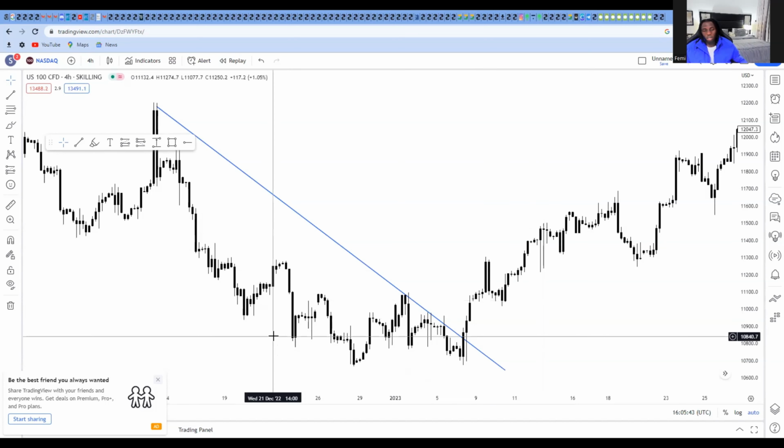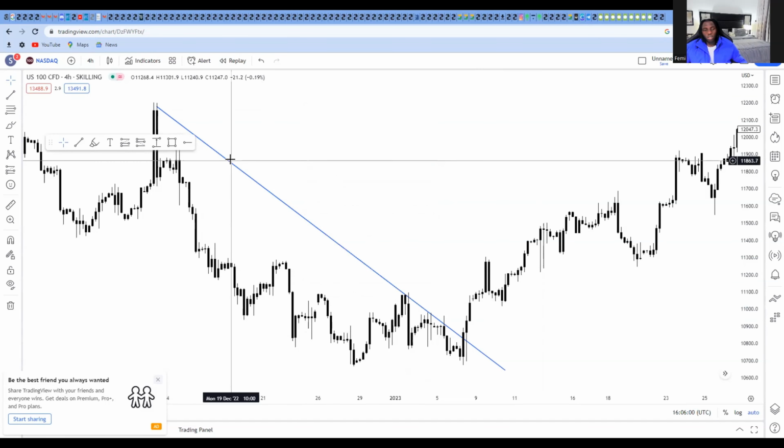I don't use the trend line anymore. As you progress in your journey, you're going to understand more about the market. But it's good to be aware of these basic tools, you understand? So this is how to use the trend line.